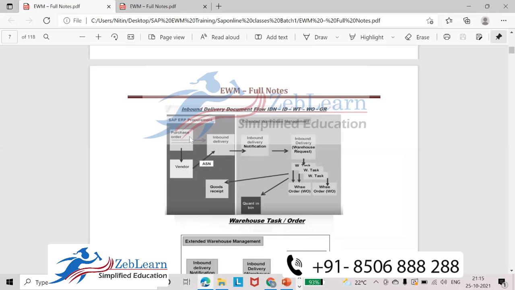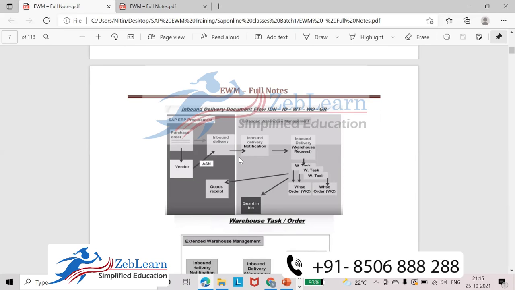Whatever data they create in the ERP system will transfer to the EWM system in the form of queues. There is a remote function call known as RFC. Whatever transaction data you create will be carried through your RFC connection. You will have two connections: one is the transactional data and the other is your master data. For master data, you will have a different integration model that we call CIF.